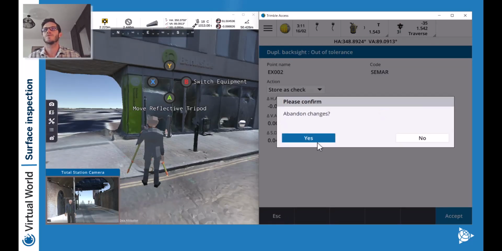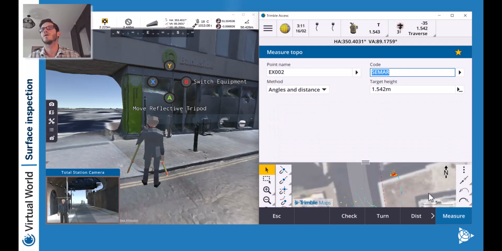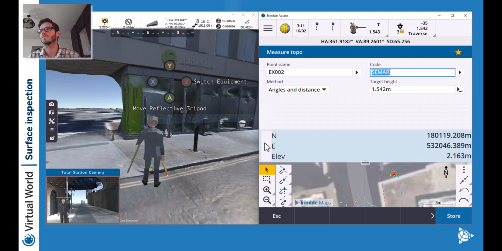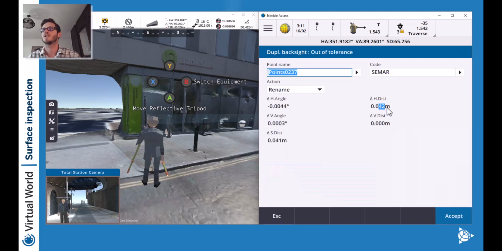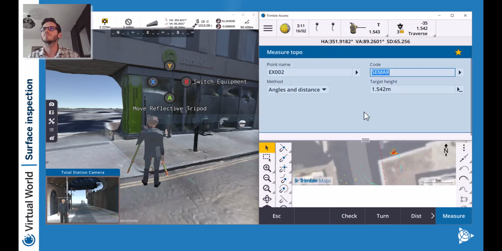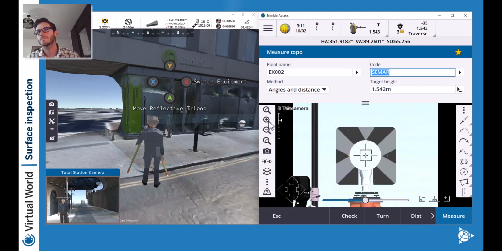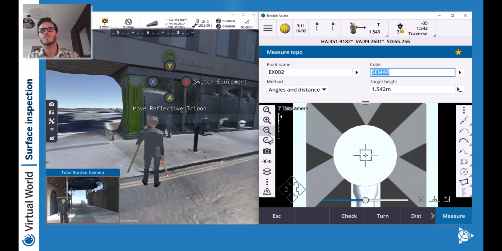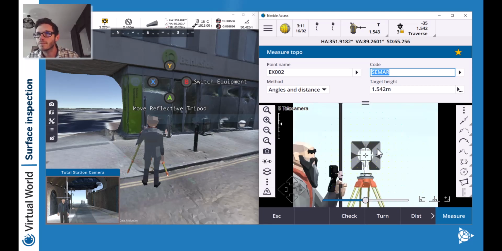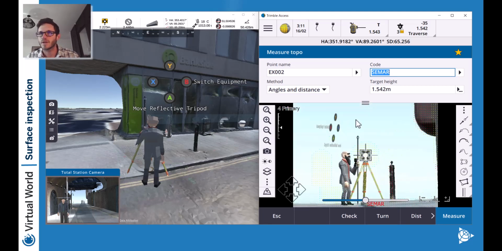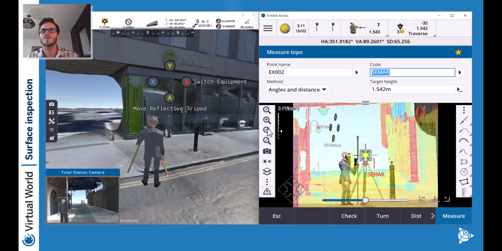Even on the measure, I'm going to measure it again. Still have a small misalignment there. Everything seems to be pretty good, so maybe it was my rod when I measured the point.